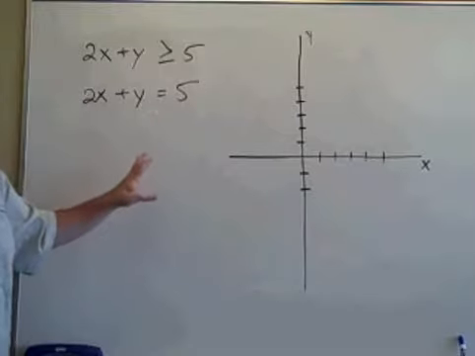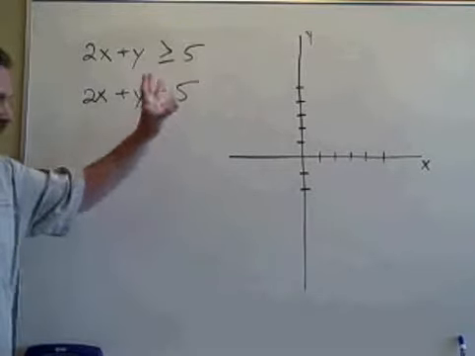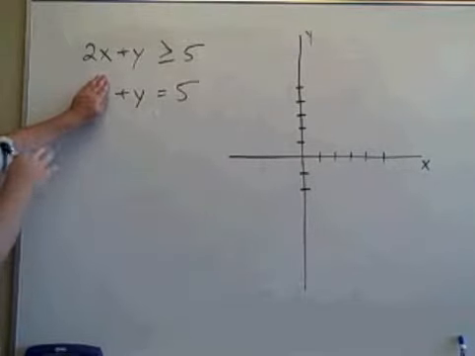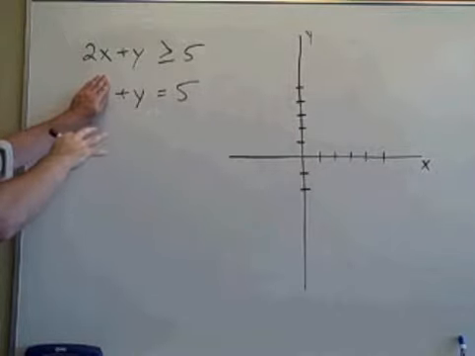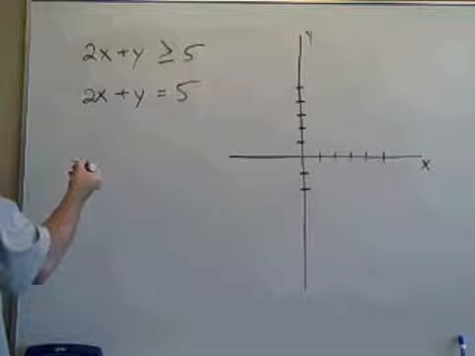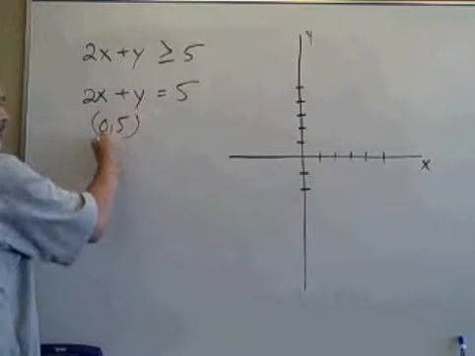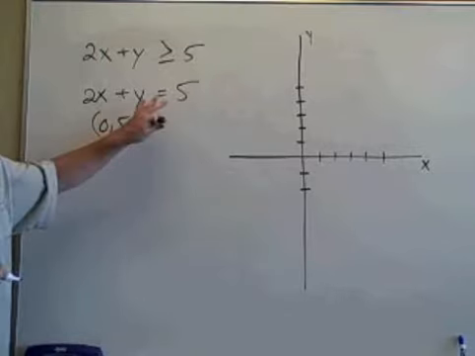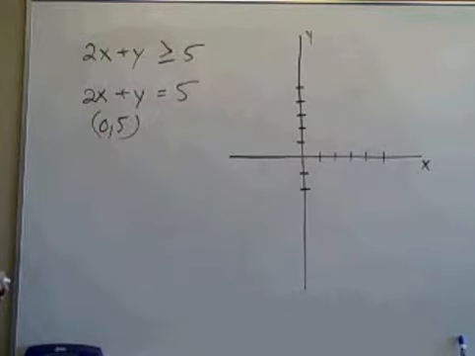So let's find several solutions so that we can establish points and then draw the line. Well, what if I let x be 0? If I let x be 0, that disappears into 0, doesn't it? And wouldn't y have to be 5 to make the statement true? If x is 0, y would have to be 5. 2 times 0 is 0. 0 plus 5 indeed is 5.